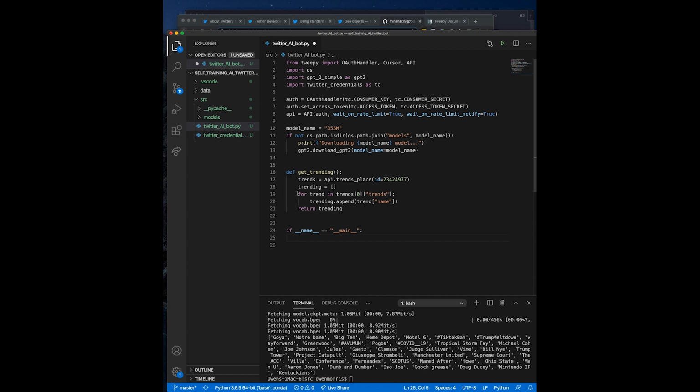Okay, so now we need to take the trending topics. Our main function that's going to run is going to pick just one out of this list that it's generated. And then we need to go to Twitter and search for as many tweets as we want to grab on just that subject. So we need to define a new function here, which is going to be get topic tweets. So we're going to be getting tweets by a topic.